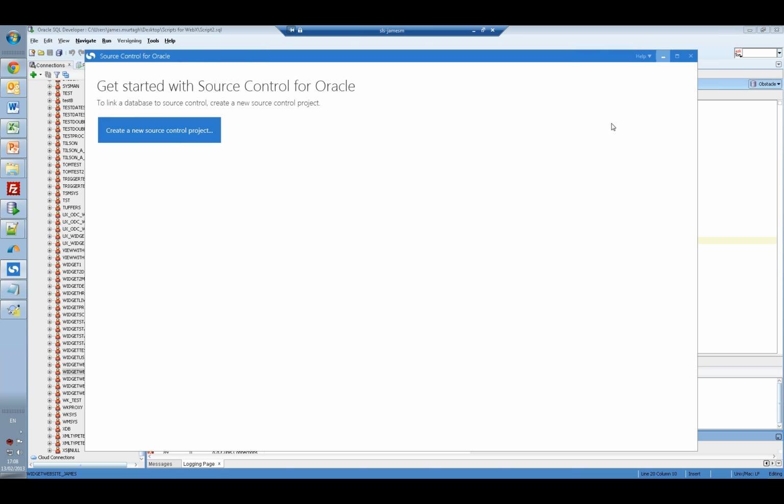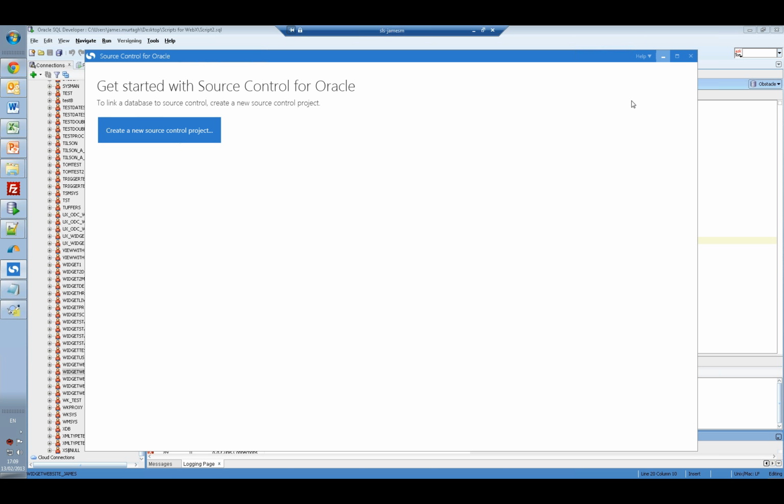I am obviously risking a little bit here because this is a live demonstration. I'm hoping that everything's going to go well, but let's see. I'm going to go through how you would get started with the product for the first time. Then I'm going to try and simulate two developers working on the same set of schema objects. Imagine the second developer is new to the team, so they're going to want to get the changes. But I'll talk you through this as we go along.